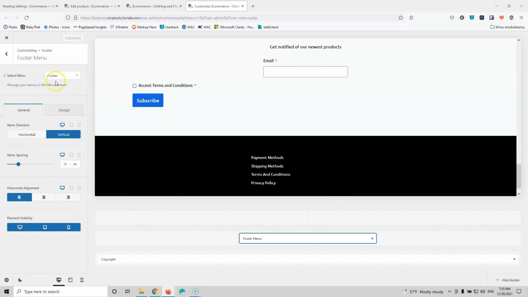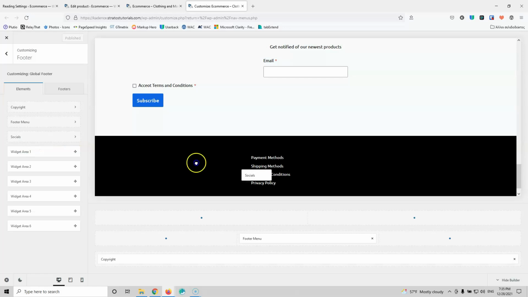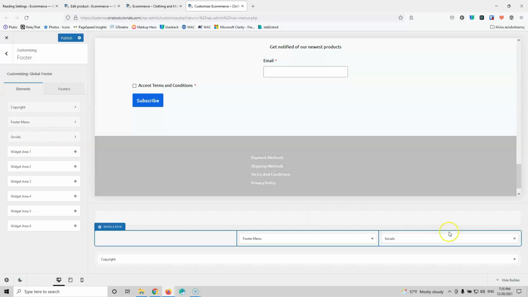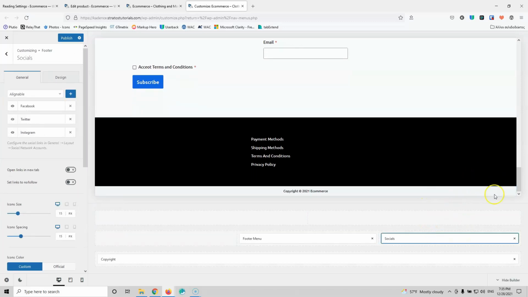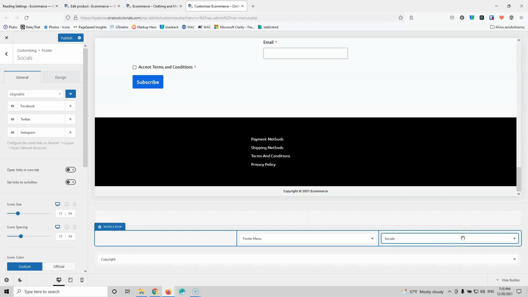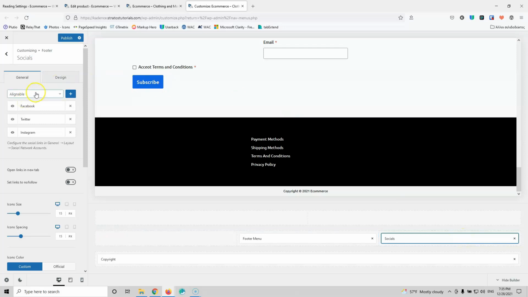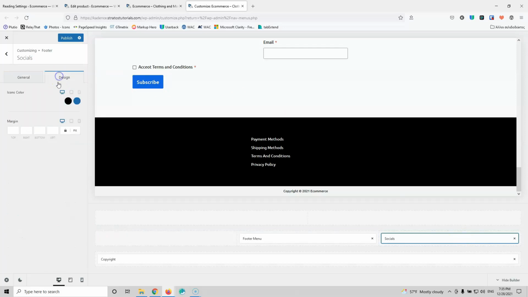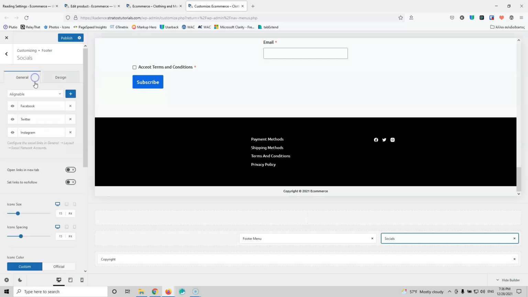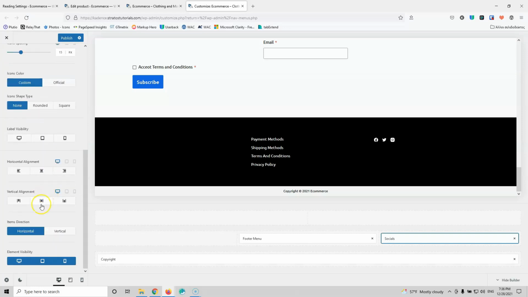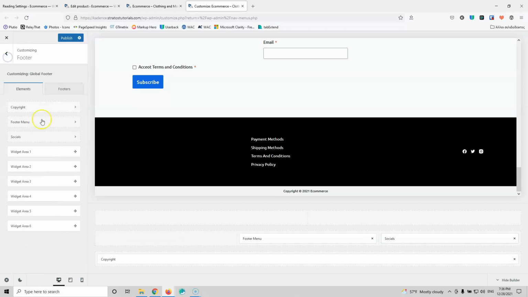And here I'm going to add something like social icons. Also, it's a good idea to add here the credit cards that you accept or the payment methods as an image or something, but I don't have anything there, so I'm just going to add the social icons, and I'm going to make the colors white. Then let's go for general, and put that in the middle of the vertical alignment and at the right, something like that. And here you can add an image or text or something.